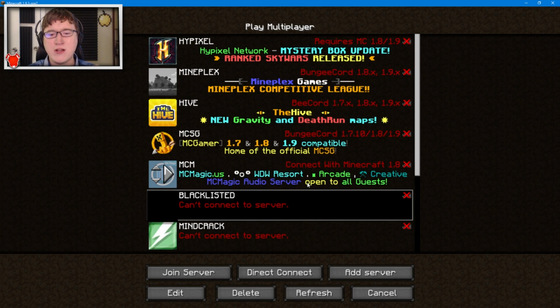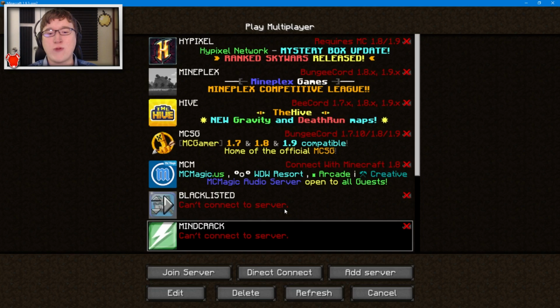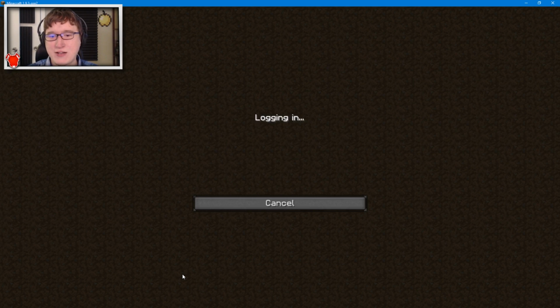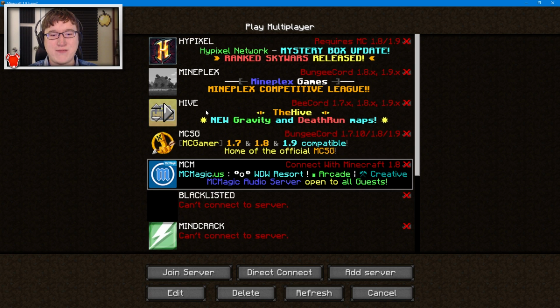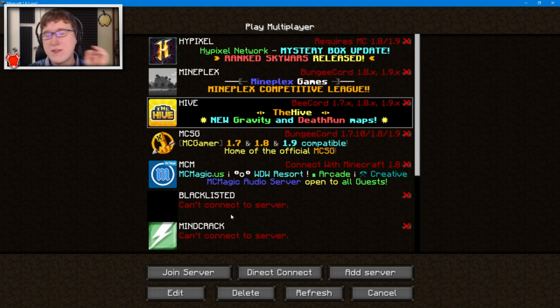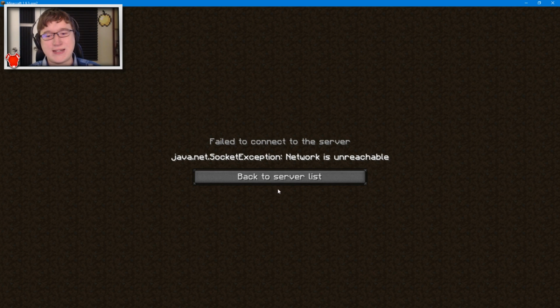server to error out. So for example, if I try and connect to this server right here, it just says connecting to the server. I think this is a server that's just playing down the Minecraft server. It may just not work in this version, I'm not sure, but it doesn't error me out right away. And if I try and connect to a server that is on an old version like MC Magic here, it just says outdated server. And if I try it on the Hive, it's just going to say outdated server. So there's a very specific error that's going on here, so it's really not too hard to tell what's being blacklisted. If I try and connect again, it's instant.